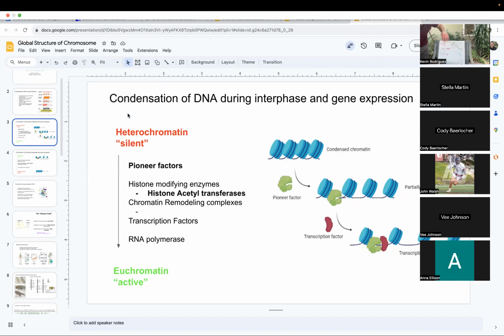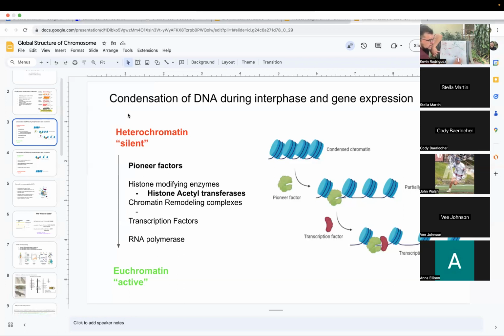So at this point, let's stick with only the ones that I really want you guys to know for your midterm. If we have the liver pioneering factor, it's going to show up and bind to this DNA, the sequences it recognizes. That's going to be your step one. The next step is, this is going to recruit your histone acetyltransferase, right? Now, this one's going to be its own little enzyme, like so.